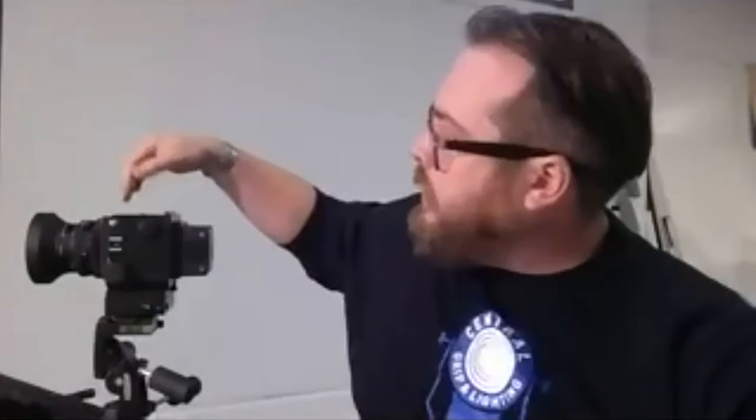It's modular, so everything comes off of it, and it just becomes a square. It has interchangeable everything. If you want a different view screen, you can put that in. This is the prism. It has the meter in it. I actually use the pop-up without the meter a lot in studio, because a lot of times I'm putting the camera straight down or at a weird angle where getting behind it to look through is not very good. So I'll just put the pop-up on it and be able to face from a different direction. It's got the auto winder on it right now.